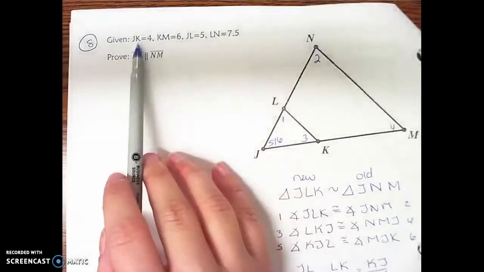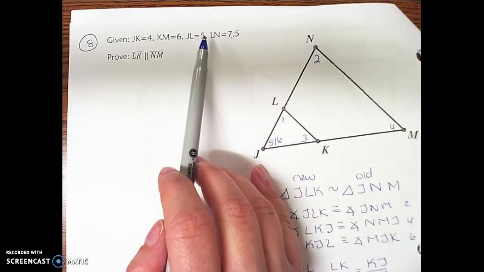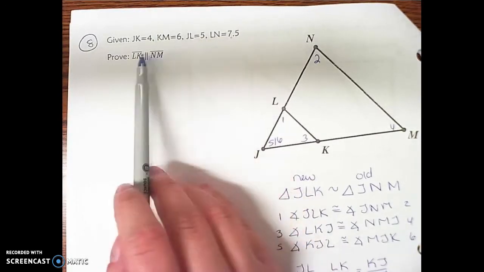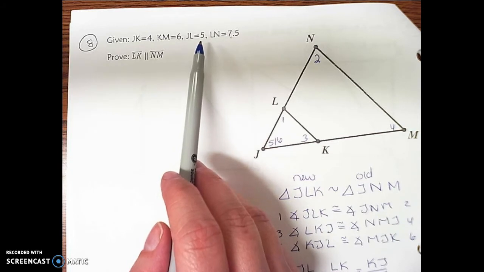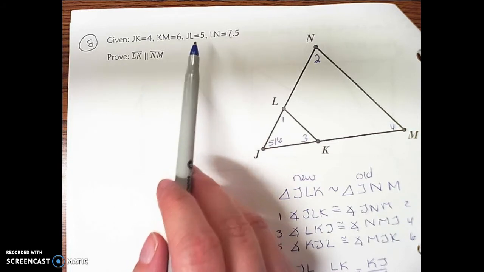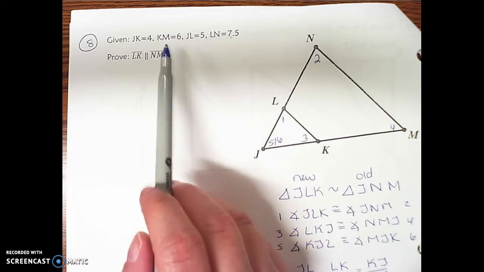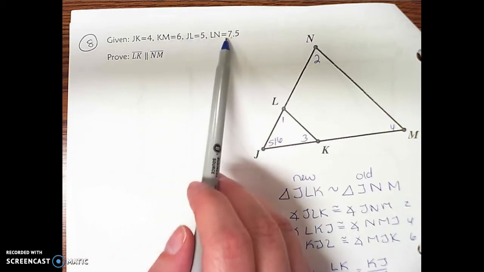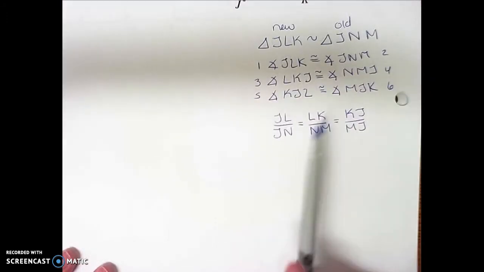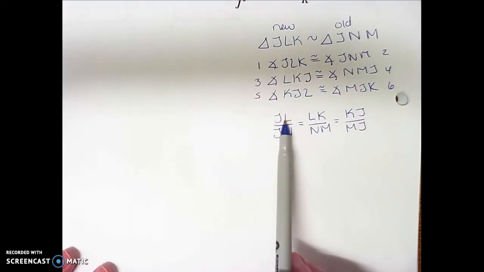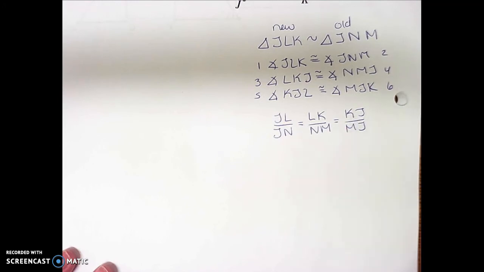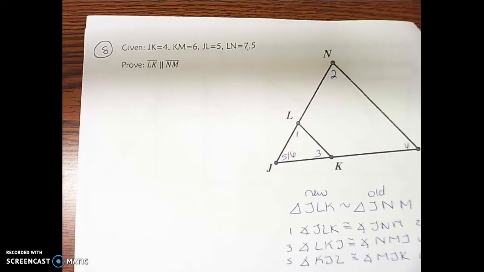Now, looking at the givens, this is clearly not an angle-angle proof. I gave you side lengths, so not angle-angle. It's either SAS or SSS. And to determine which of the two it is, I just have to count them. If I gave you 1, 2, 3, only 4 lengths, I can't use side-side-side similarity. For side-side-side similarity, I need to prove all 3 scale factors are equal, in which case I would need 6 side lengths. I don't have 6, so this is going to be a side angle side similarity proof.